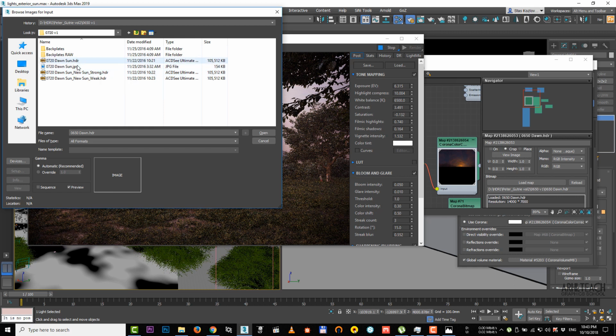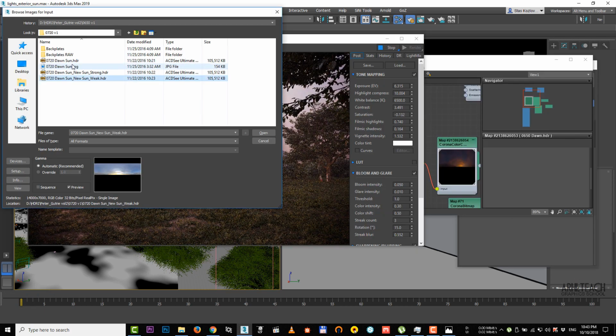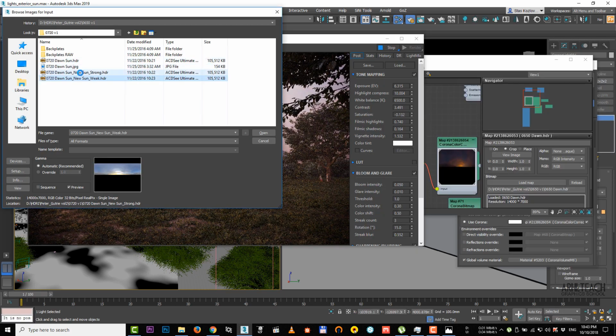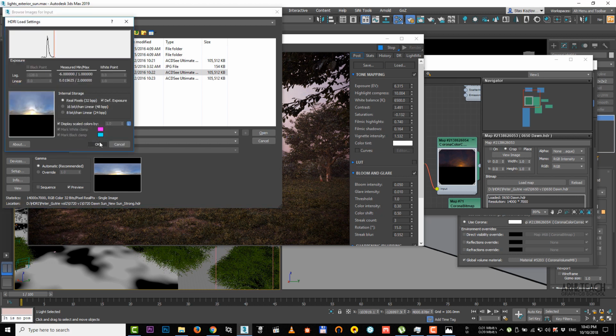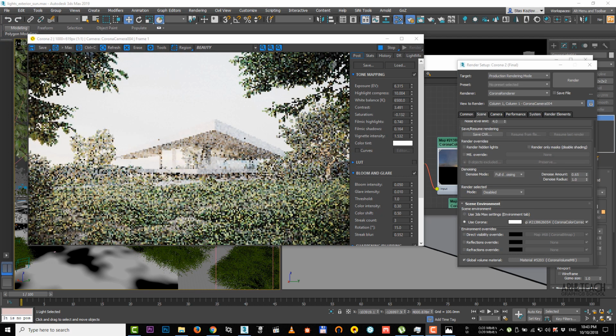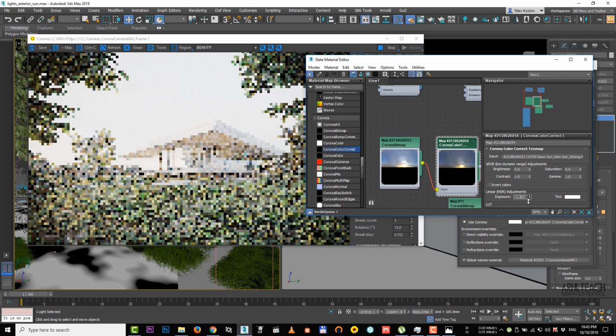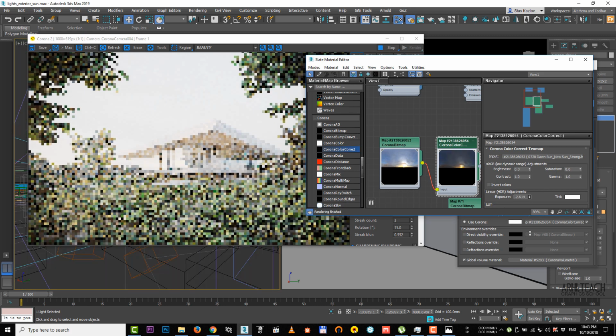Here we have strong sun, weak sun, and a standard sun as well. This time we take the strong one. Lower the exposure again.